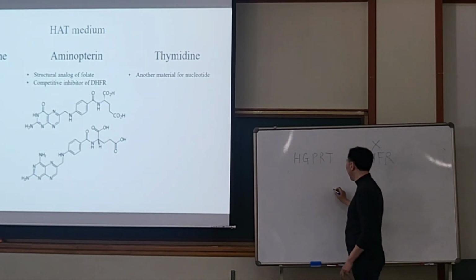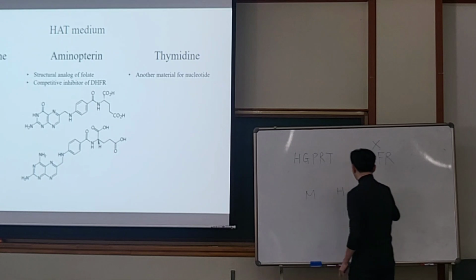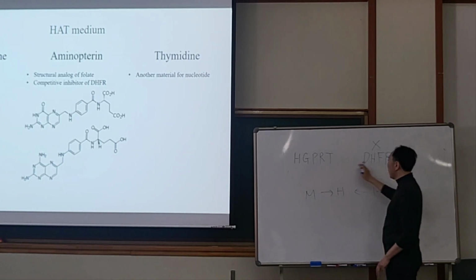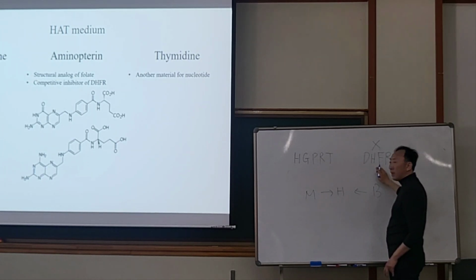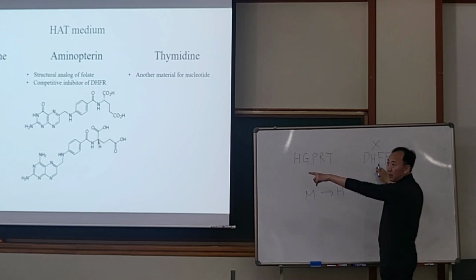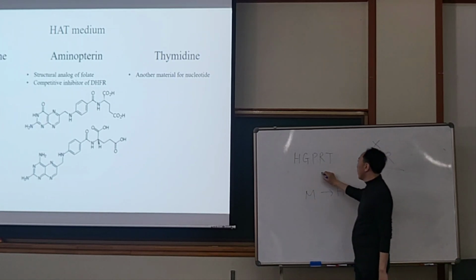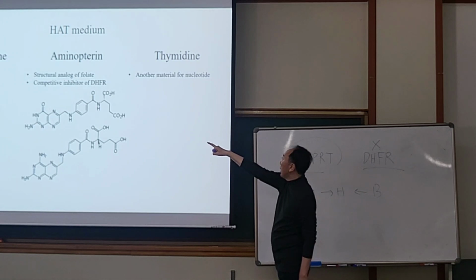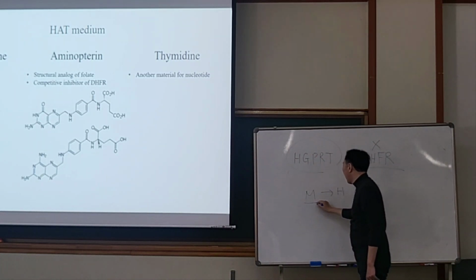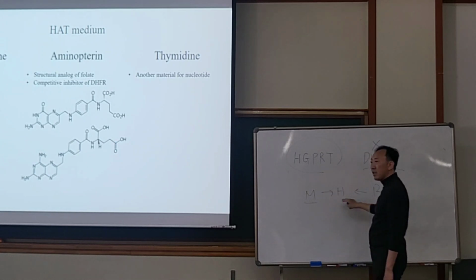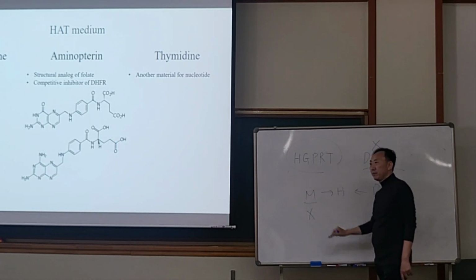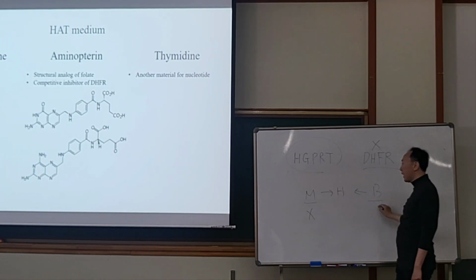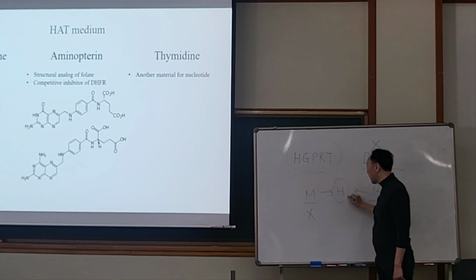So you have a hybridoma, you have a myeloma, you have B cells. They should provide this machinery. B cells have both of them, but this enzyme cannot work because the inhibitor is there. So this pathway is blocked. Now the only pathway you can use is this pathway. And here they added that substrate. By the way, myeloma does not have this one. Only B cells have this one. So myeloma cannot survive. Only hybridomas can survive. B cells cannot live for long anyway, so they will die. So that's how you can select.